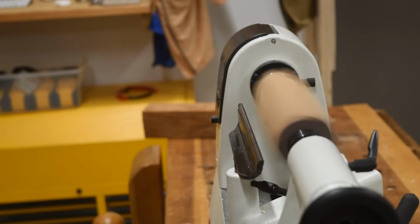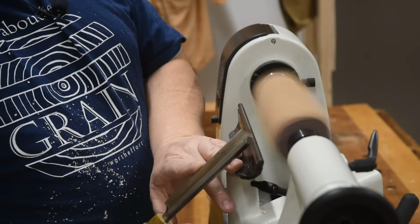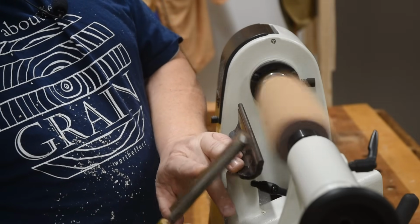If you aren't comfortable with that, no reason why you can't turn it slower. It's not that big a deal. I just find if I'm turning a little bit quicker, because it's engaging the wood more often per second, it just feels a little bit smoother.